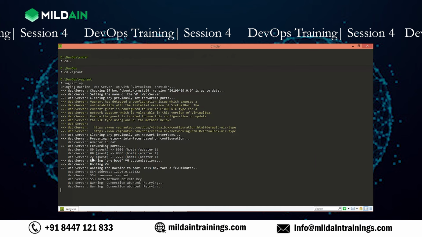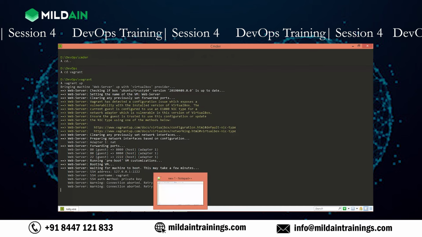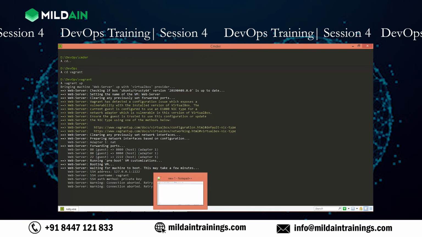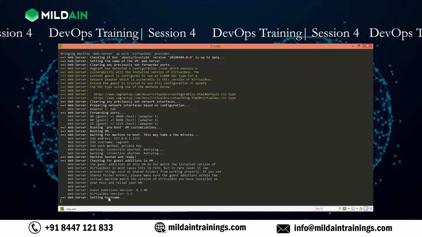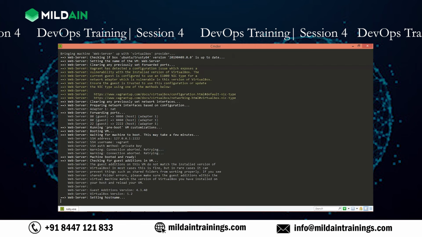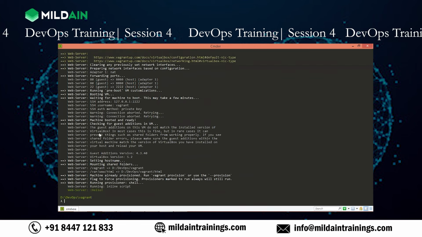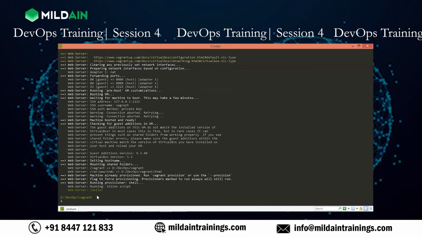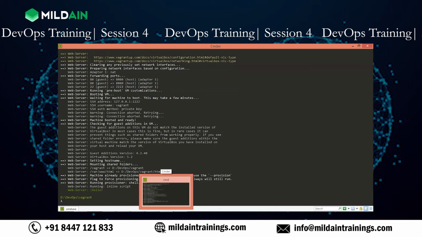And here, one more thing in your file: I have given GUI as true in the file which I have shared with you. If GUI is true, then when it boots a VM, it will open VirtualBox, Oracle VirtualBox, and show it. Here it is not giving me all the commands to install Apache 2, because we have to run apt-get update.